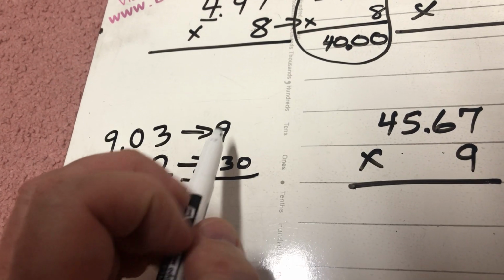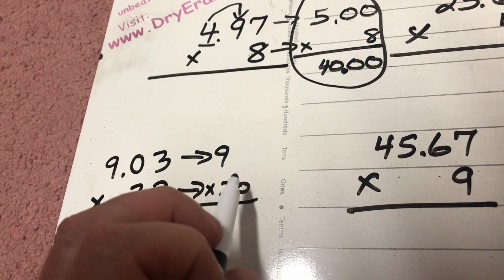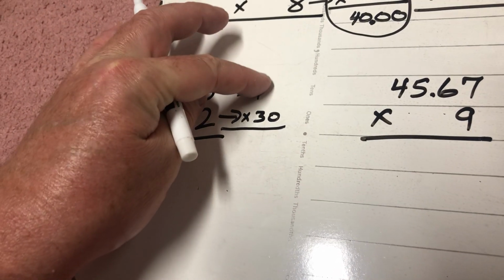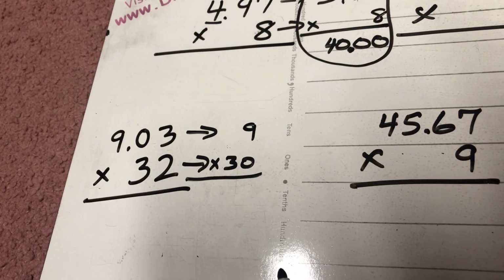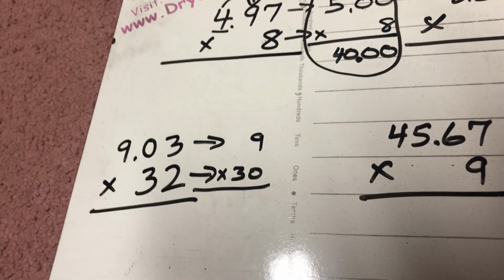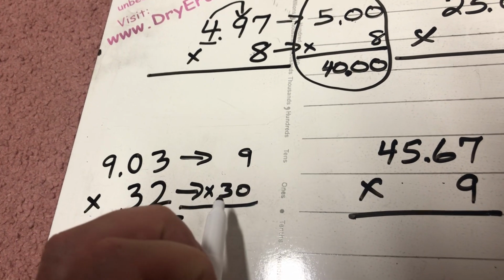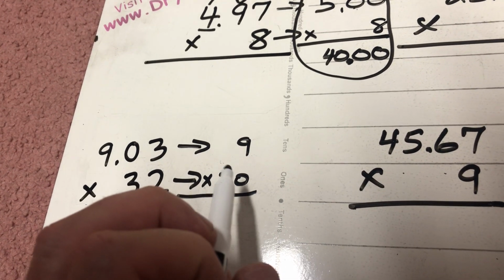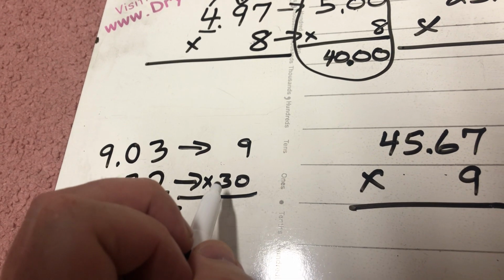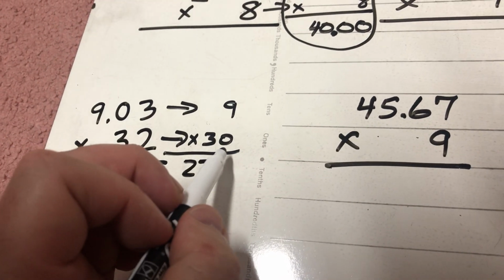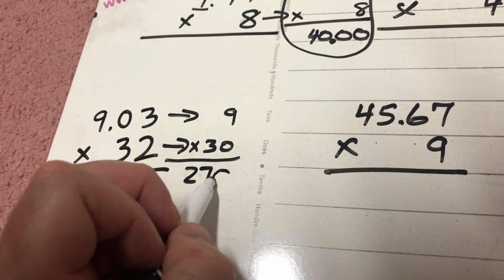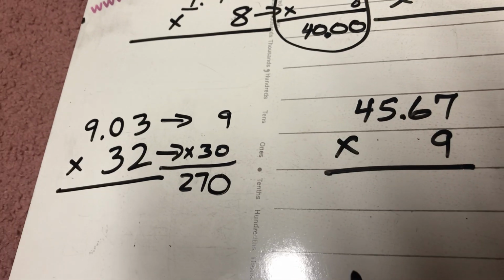Now I apologize. These place values are not lined up. Technically, I should have that 9 over there, because without the decimals, these place values should be lined up. But I can just use my zeros tricks, so it's not overly important here. I'm thinking 3 times 9. Well, that's 27. I have a 0 here at the end of my number, so I have to put that in part of my answer.